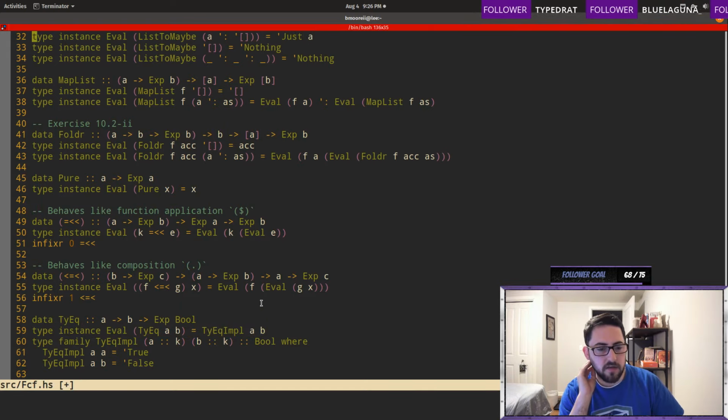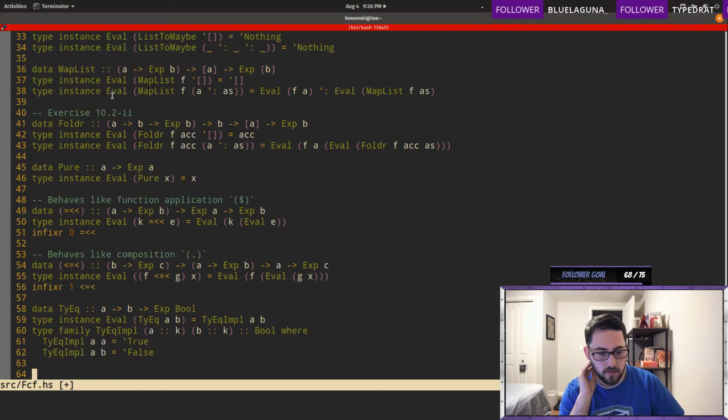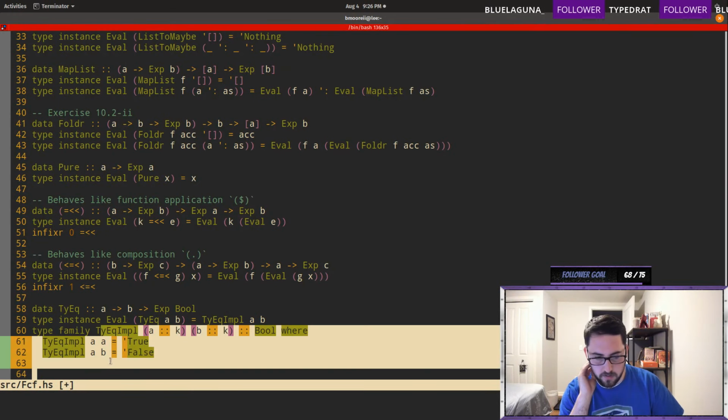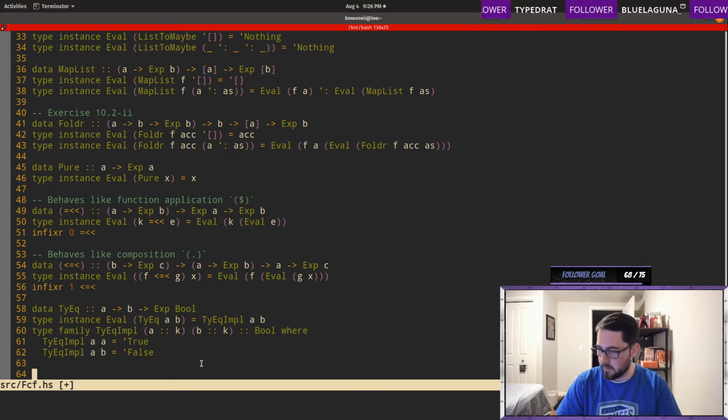So Eval is the open type family, and this is a closed type family. Yes? Maybe? If that's correct.